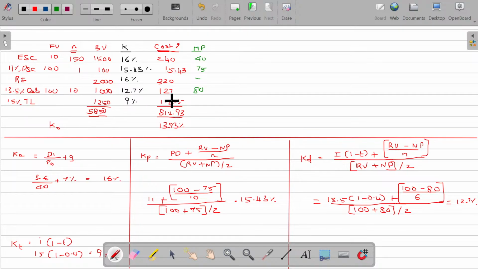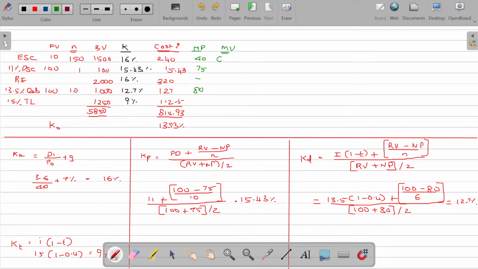And in case of term loan, of course, it will not have any value difference. So market price and market value. Price is nothing but per share or per debenture basis. Value is nothing but total value, number of shares multiplied with the market price per share. So how many shares are there? 150 equity shares are there. Per equity share traded in the market rupees 40. Now you just multiply these two to get the value.